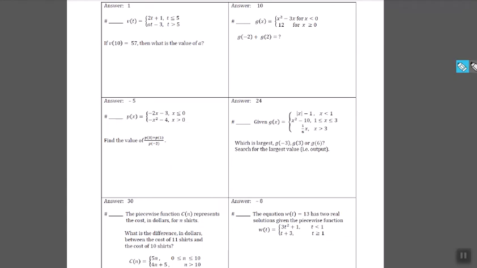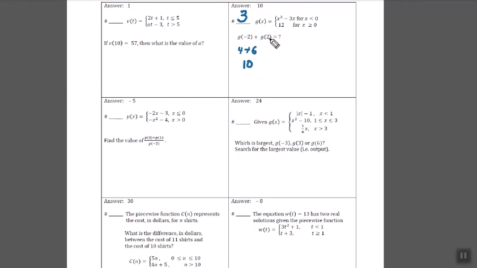Okay, so since this is your third answer, we're going to put a 3 right here. And so this problem is asking to find out what g of negative 2 plus g of 2 is. So again, the negative 2 is your x. That is less than 0. So you're going to put negative 2 into this top function right here. So negative 2 squared is a 4 plus a negative 3 times negative 2. Well, it's plus because we're going to have a negative times a negative, which makes a positive 6. So that first piece of this is a 10.